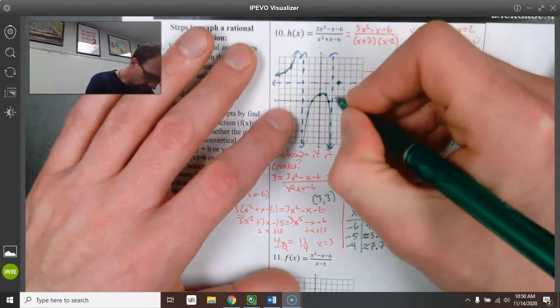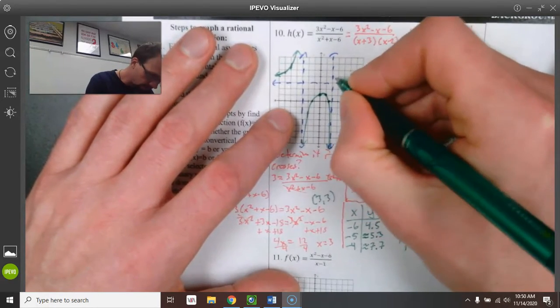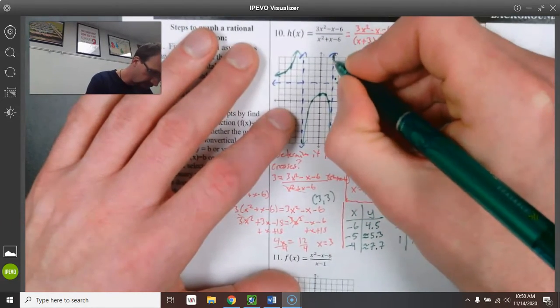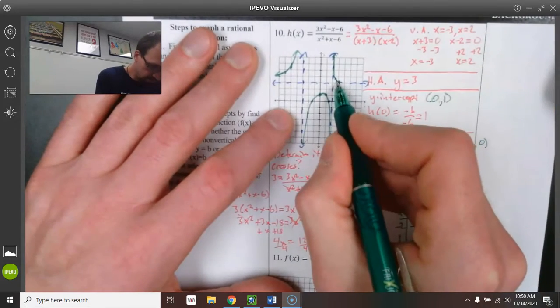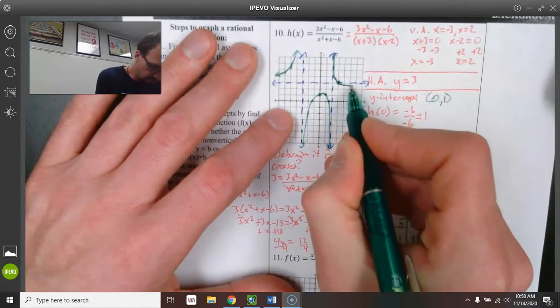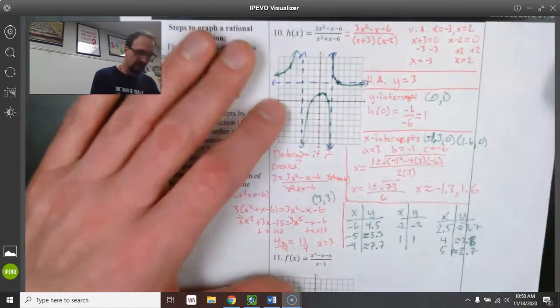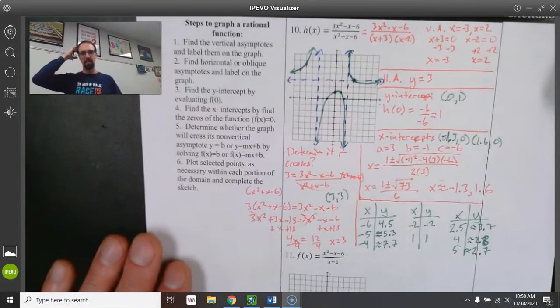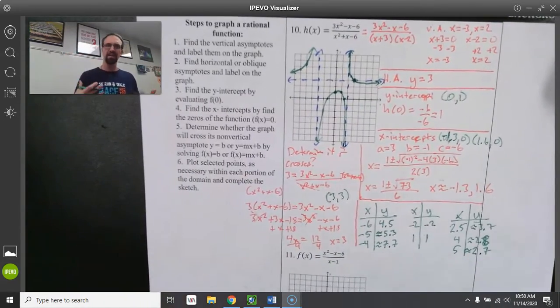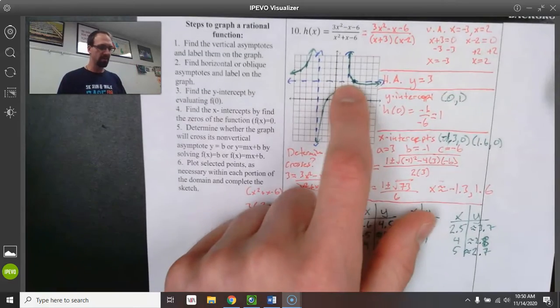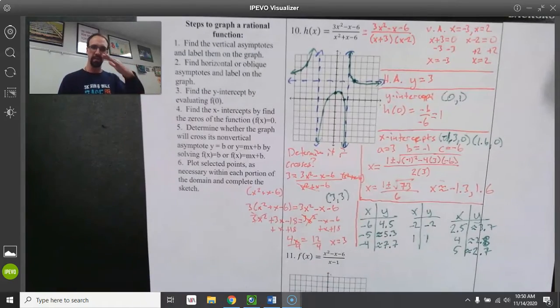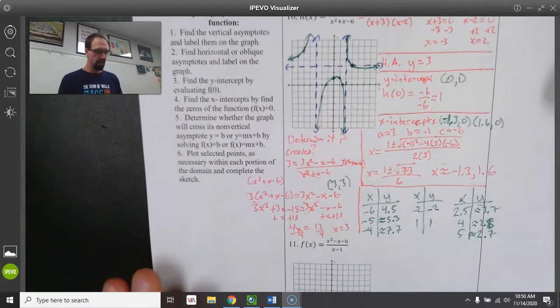So here, 1, 2, 3. I have this scenario. So across, like we mentioned earlier, I'm going to go down, but then it just hovers around this asymptote. Remember we talked about how things get really close to it. It's kind of an attraction. So the graph is attracted to that asymptote. So even though it crosses below it, it actually wants to be as close to that asymptote as possible. So even though it comes down, it swings back up and approaches it again.